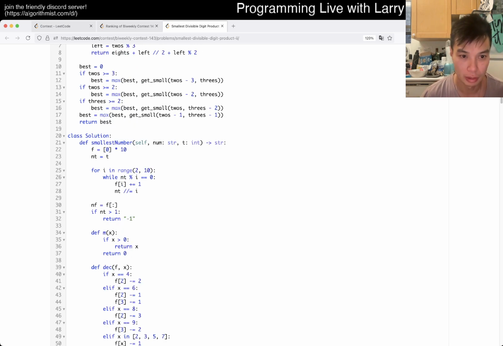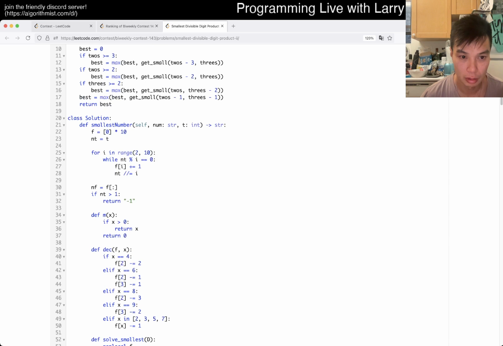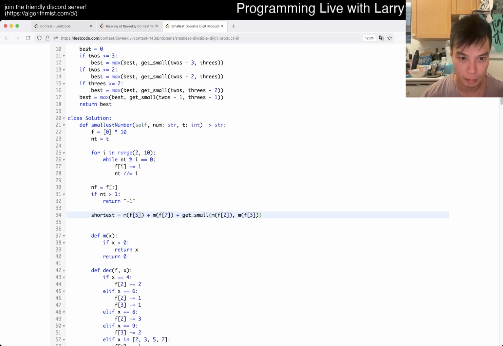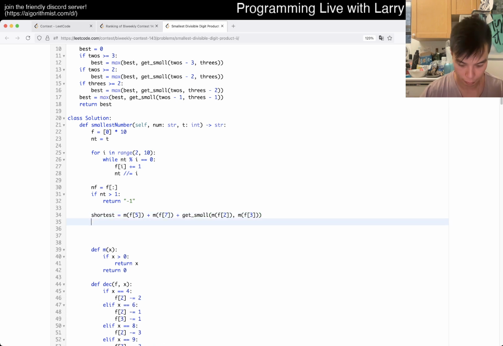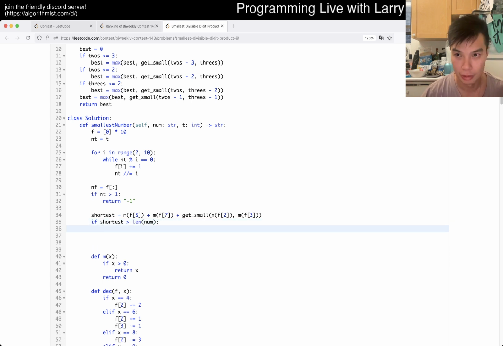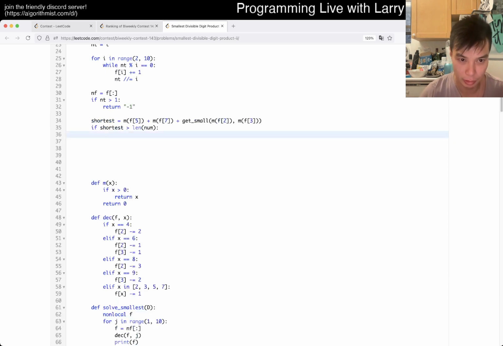Yeah. Okay. If shortest is greater than the length of nums, then we just return. Okay, maybe we got this, I don't know.